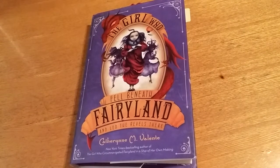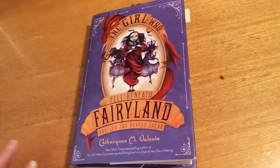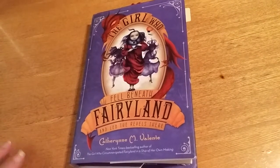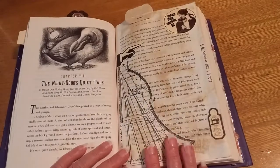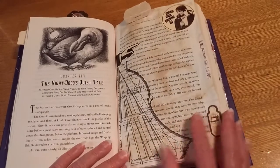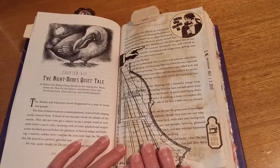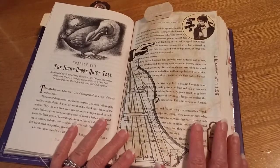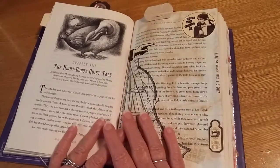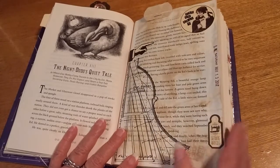I wanted to show you the ones that I've done in that, and show you the few little things that I've gotten, that I got over the weekend when we went thrifting. Right quick, I'll show you the three pages that I did get done. I really hope this video turns out the right way because this is the third time I've tried it — my phone, which I use, is not wanting to do right. The thing ends up twisted and flipped around and I don't know why. I'm using the same thing I've always used.